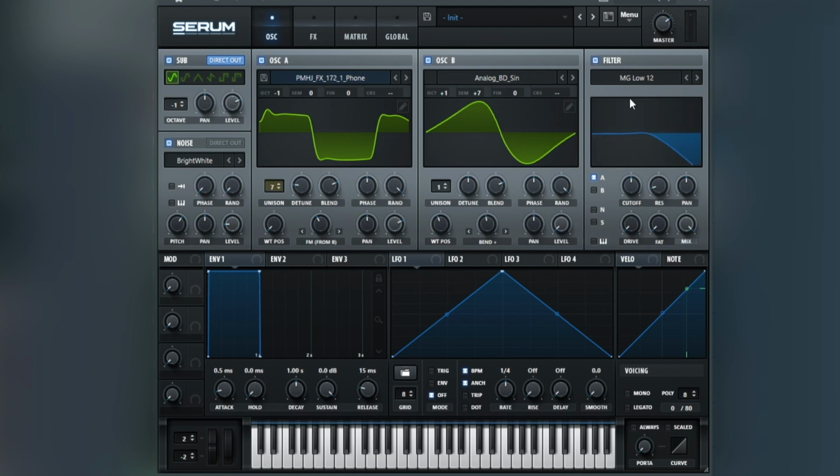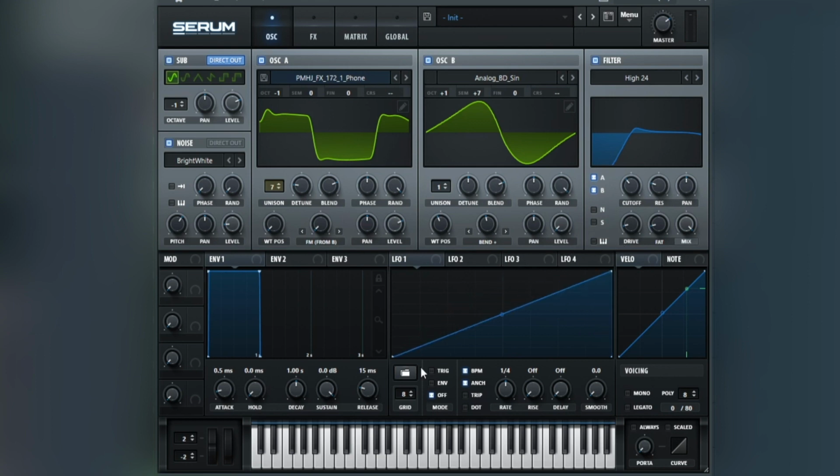Now we're gonna push this through a high pass filter. So we're gonna select a high 24 right here. Cut off everything at about 150. Like that. Push some drive in there, some resonance and some fatness. Sounds pretty good already.